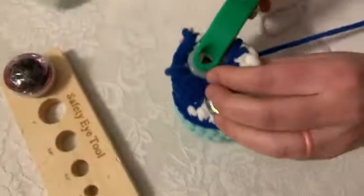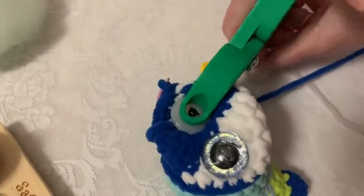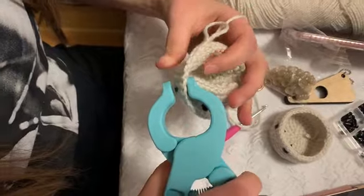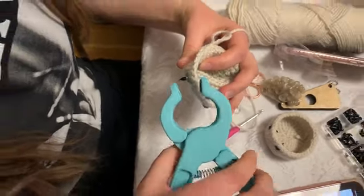This tool was created to offer maximum leverage with little to no effort and has a cushioned side to protect the front of your safety eye from scratching. With the Safety Eye Snapper, you can snap and secure your safety eyes with a simple squeeze of the hand.